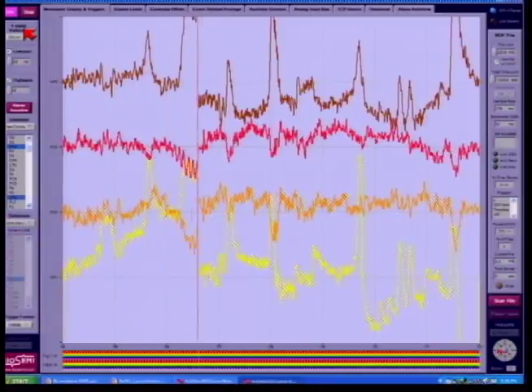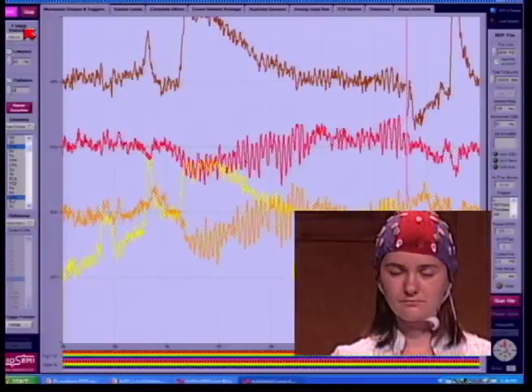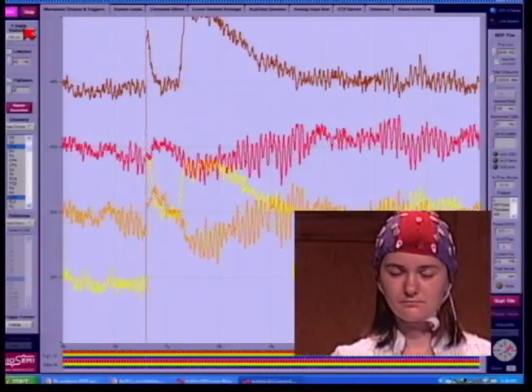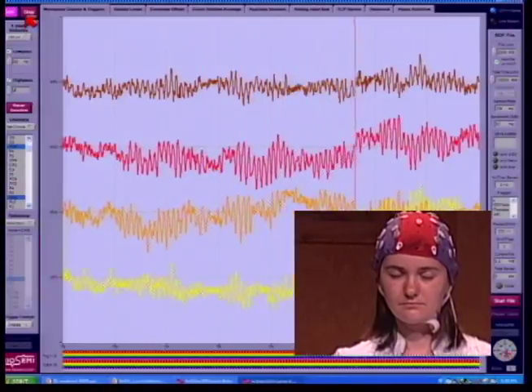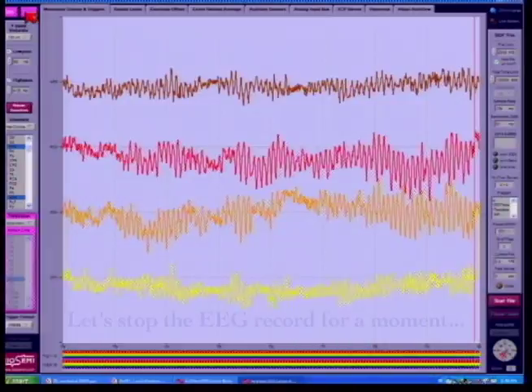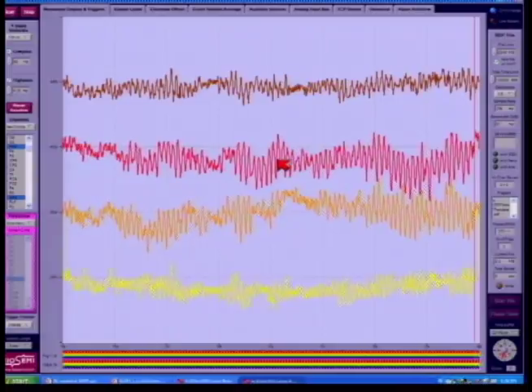So now close your eyes and begin to meditate. So that's been six seconds. Now notice this back part of the brain — here's the rhythmical alpha activity. It was first seen here in the back of the brain, because this is your visual center. When you close your eyes, that part of the brain can rest. Notice as well, we see this rhythmical resting rhythm of the cortex here in the front of the brain.